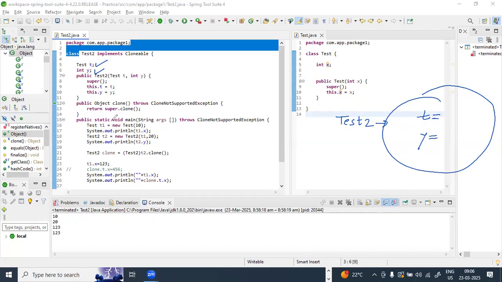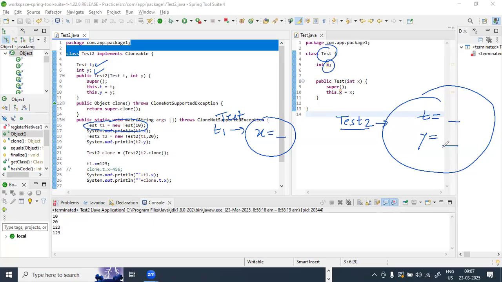Now, in this line, I am creating one constructor. So in this line, T1 has how many variables? Whenever I am creating a test class object, this is the test class object, and this is the test2 class object. When I am using the test class, how many variables does it have? X. One variable only. If I am not defining any value, it is going to take the default value. If I am giving some value, it is going to take that value.